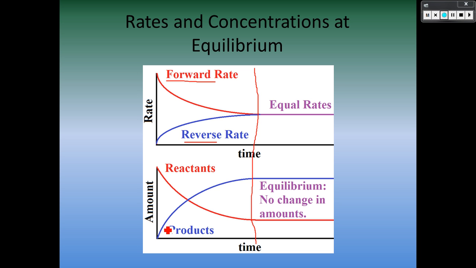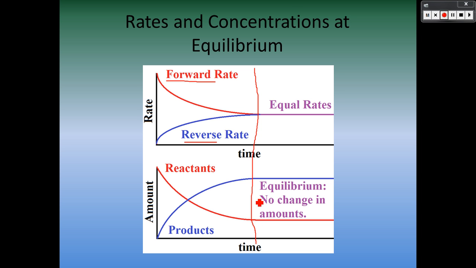Now, this reaction is a product-favored reaction. So this graph is for a product-favored reaction. Again, at the start, there's reactants, no products, but as time goes on, at some point those are going to be equal, okay? But then we keep going, the rates keep changing, and it's not until those rates are equal that we end up with equal, not equal amounts, but non-changing amounts.